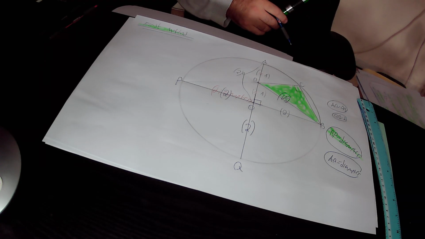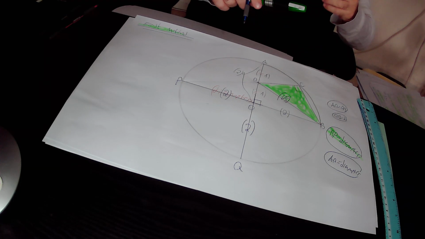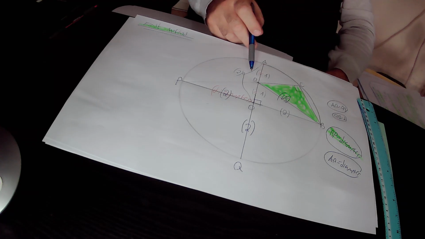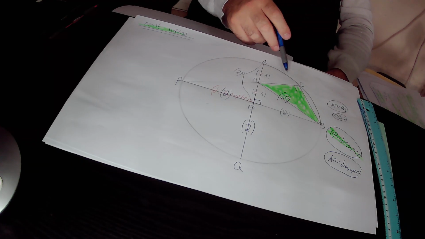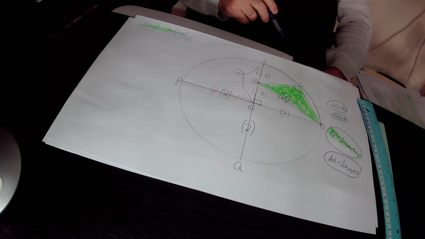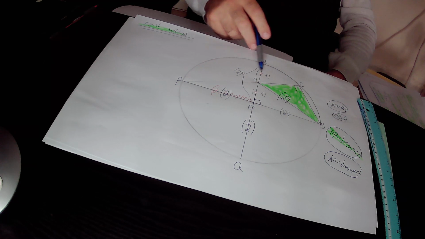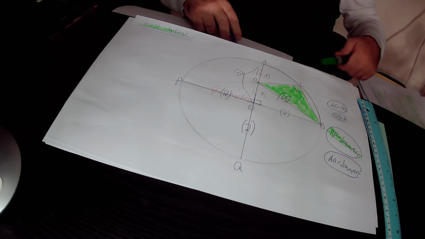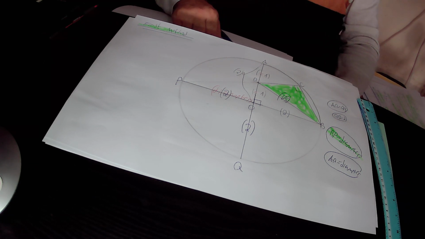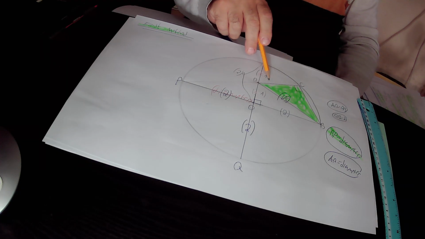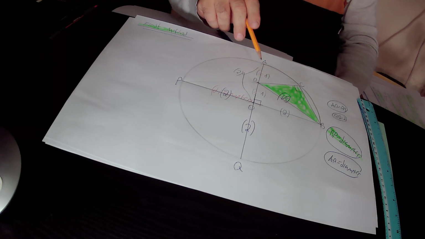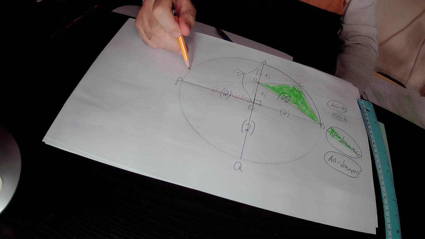So in the next step, we extend side CD of this angle DCB by a straight line until it touches the circle. But the question is where the extended side CD will touch the circle. We will assume that the extended side CD will touch the circle at this point, point N.